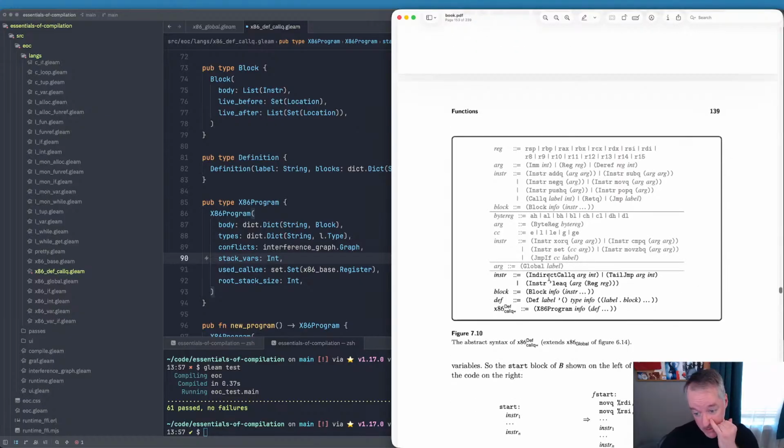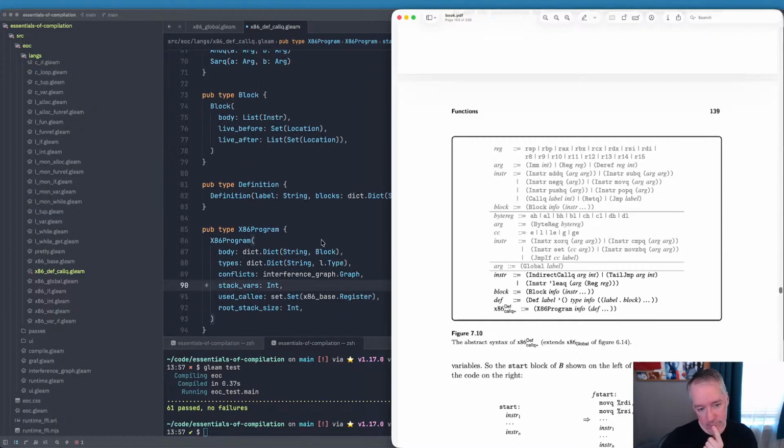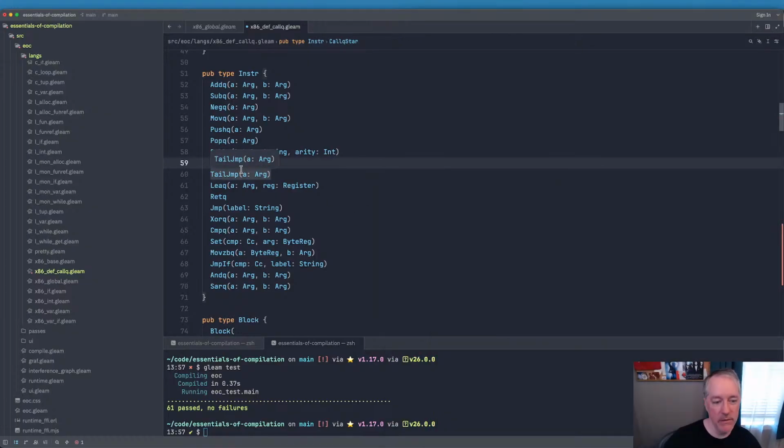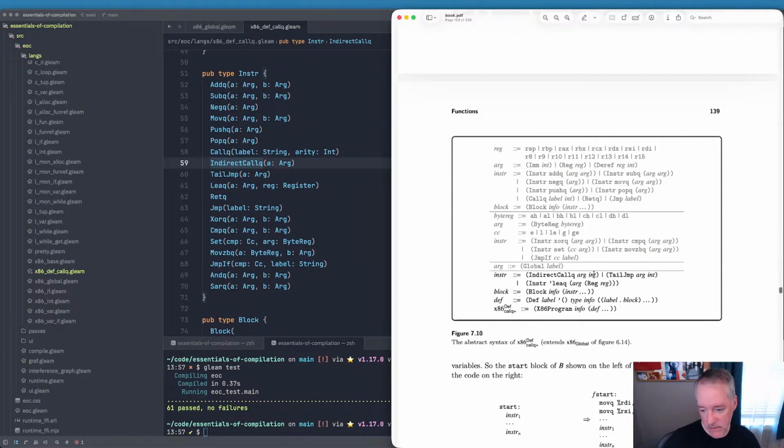Probably going to have to be restructured by future phases, but okay, so tail jump. Why don't we call it indirect call queue just to be consistent with what they have there, even though I don't care for that.